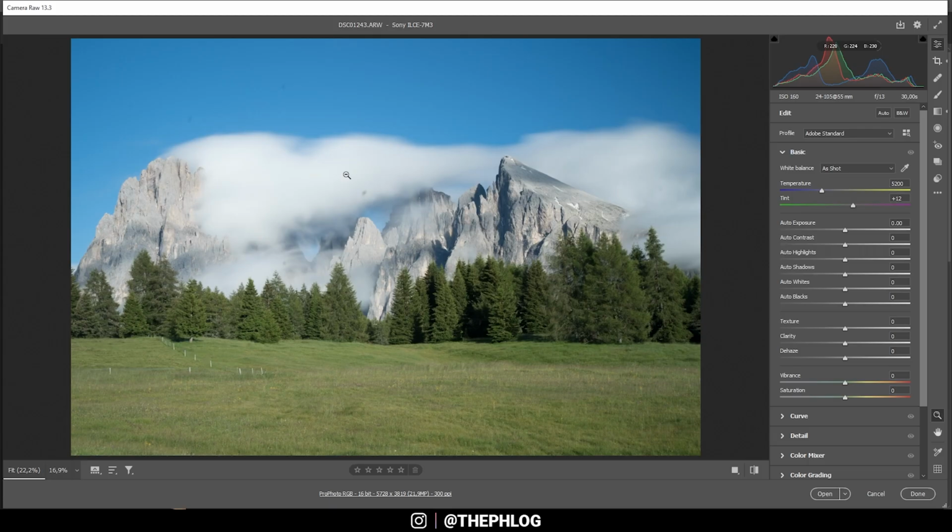First off, why do I choose to apply a black and white effect on this image? Well, the midday light isn't exactly nice for landscape photography. We do have a lot of contrast with harsh shadows and bright highlights. Because of that contrast, the black and white image will get much more interesting.